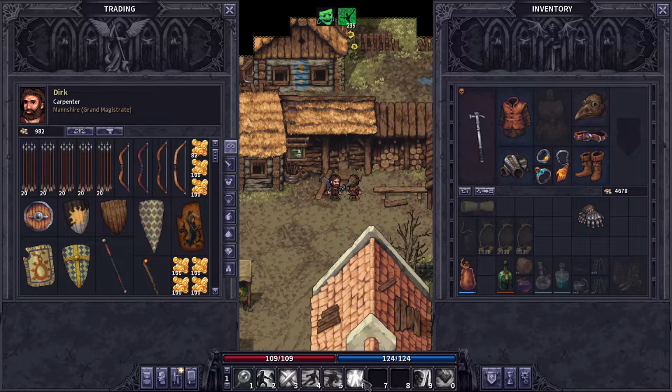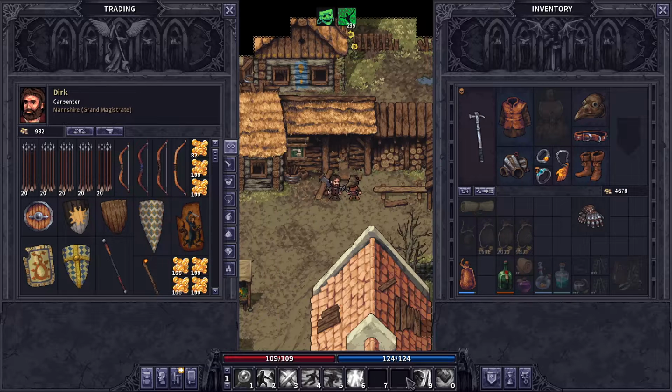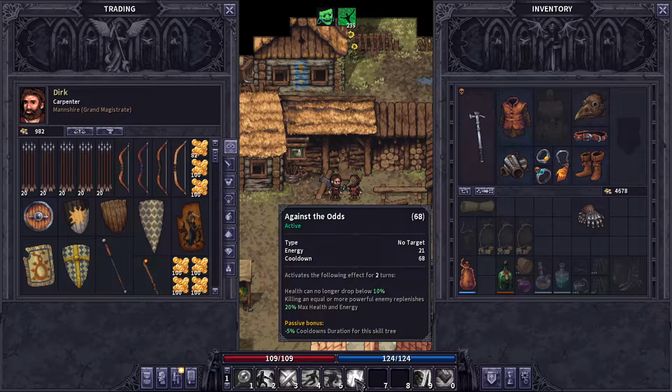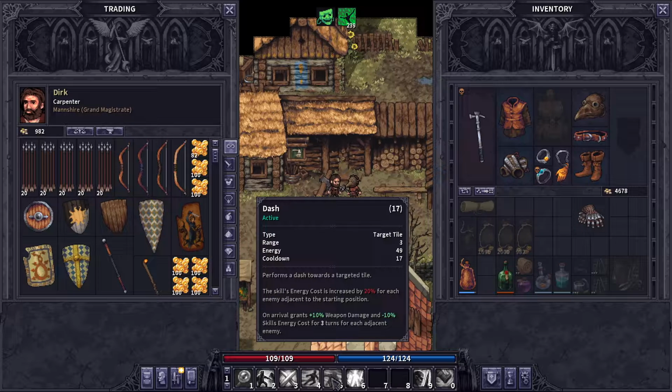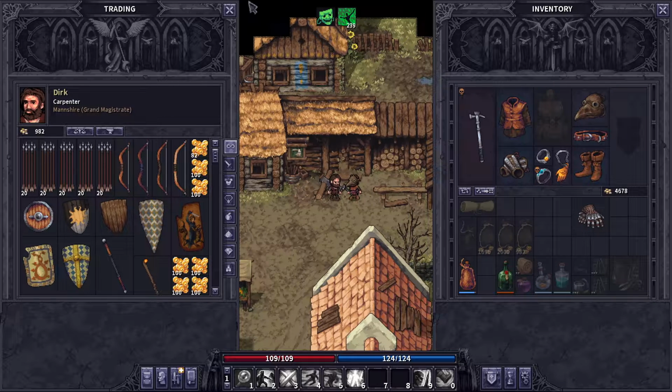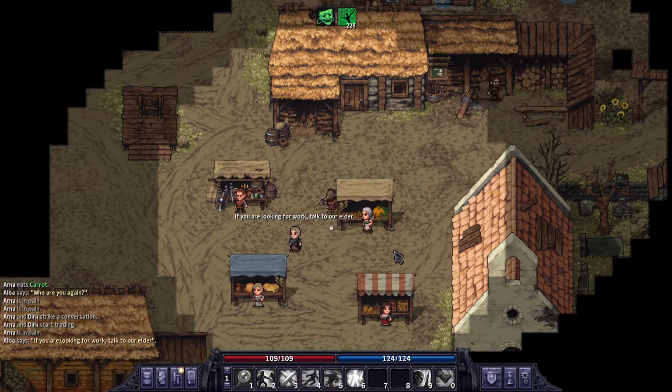Thirst for Battle has saved us. We haven't had a chance to use Against the Odds, but I really don't want it to have to come to that. This is more of a final cooldown. I need to pick this up. It won't let me while I'm in the menus, but definitely Dash has been very useful. But look at that energy cost, 49 energy. That's crazy. If we need to be able to use that in a pinch, we'd be SOL.